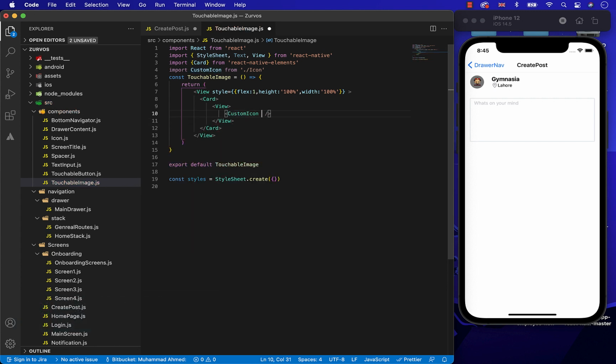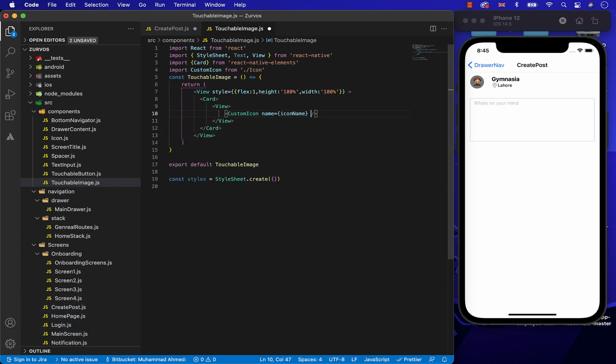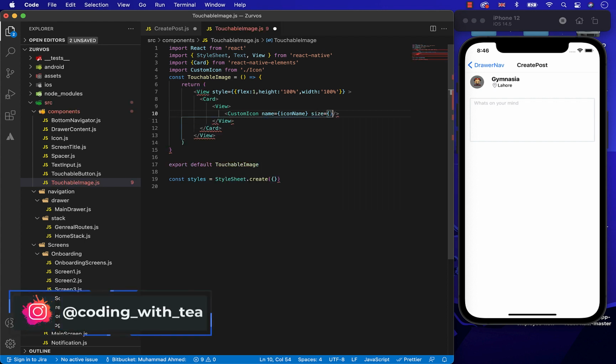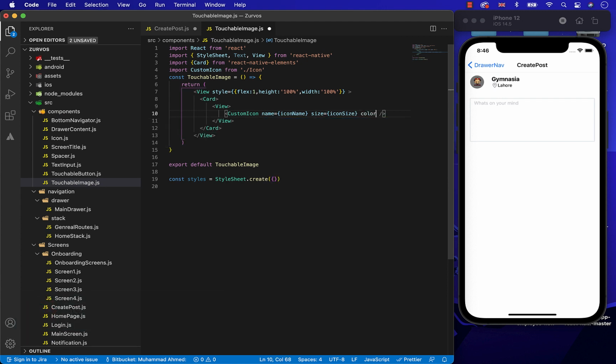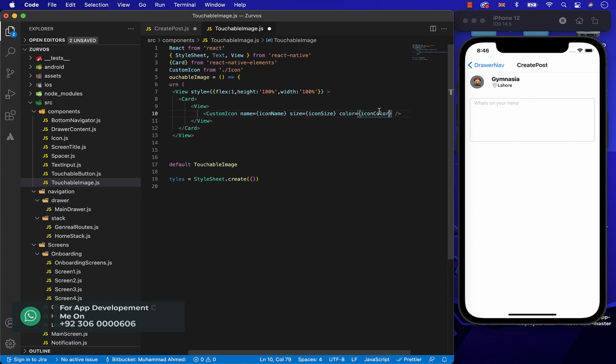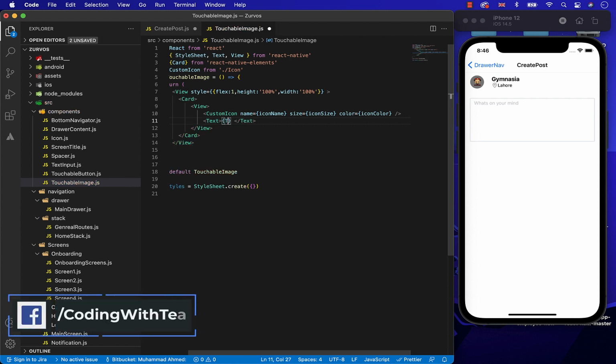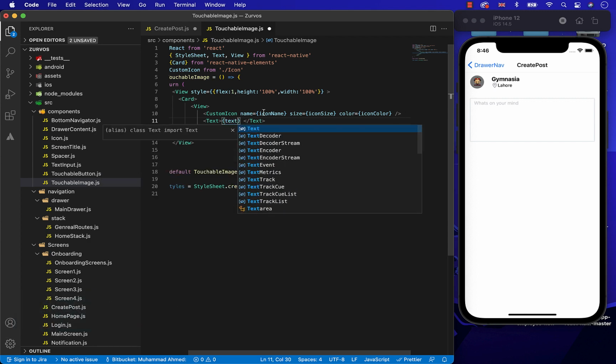And give it some custom props, which we will use on our different screens. And after this, let's create a text for the button text and also pass it some custom props which we'll use in the different screens and give some styling to it.